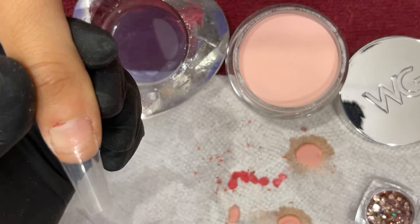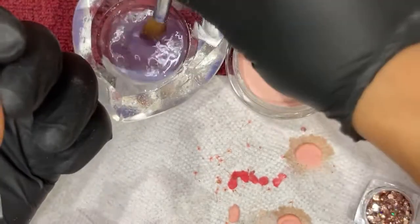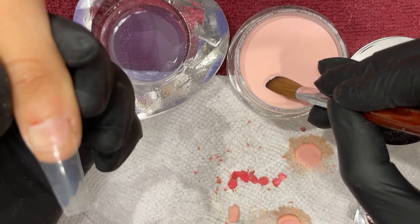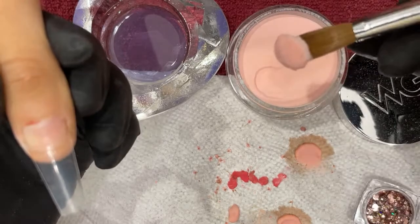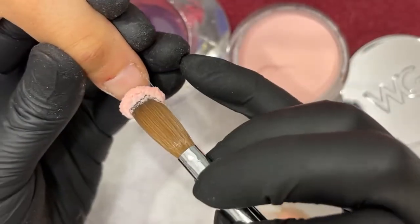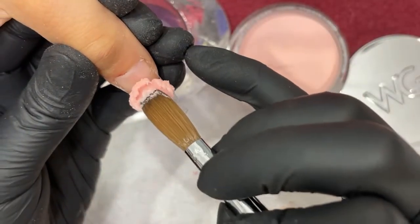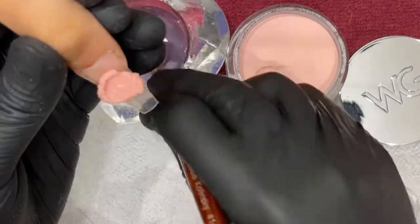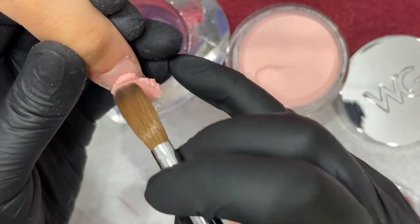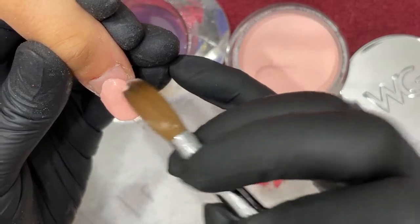How buttery that acrylic is. Yes, this is Barbie. This is the new formula they have. It's very buttery. I'll show you guys right now. Let's do a big bead here. Why don't you place this acrylic down here, to push the acrylic where you need to go.